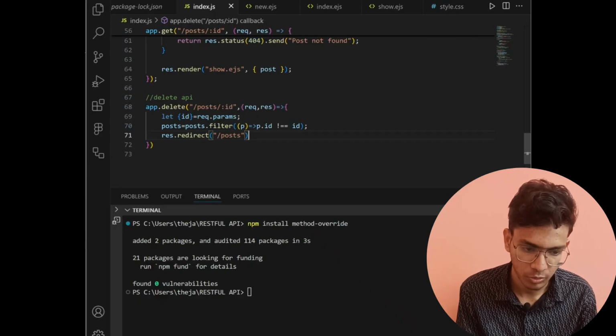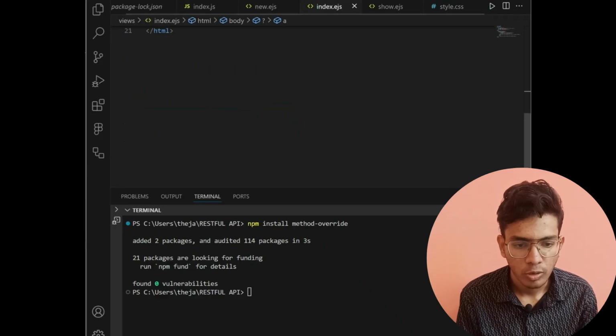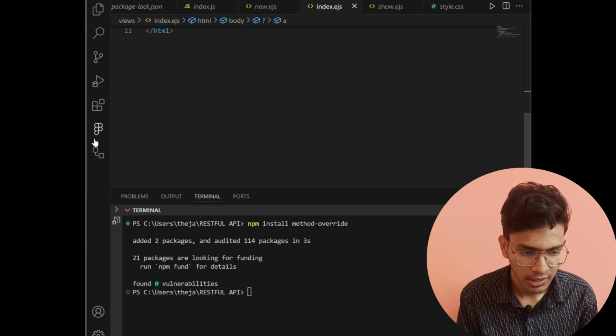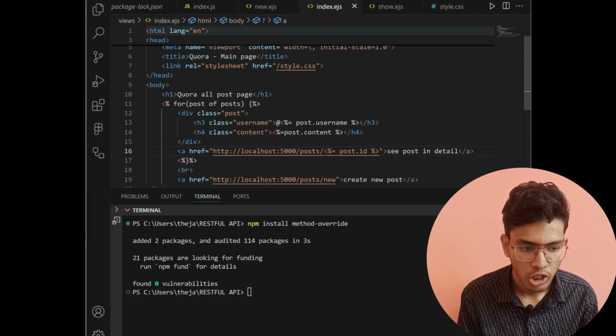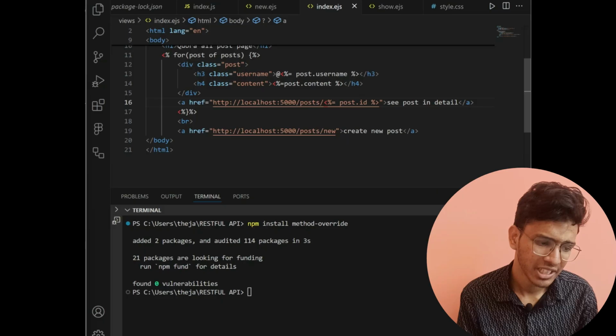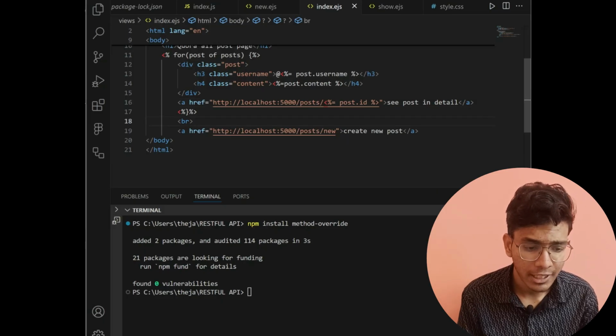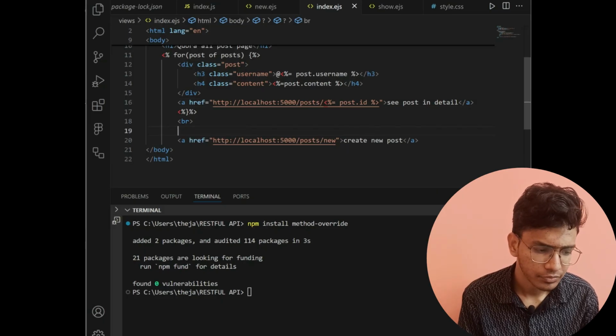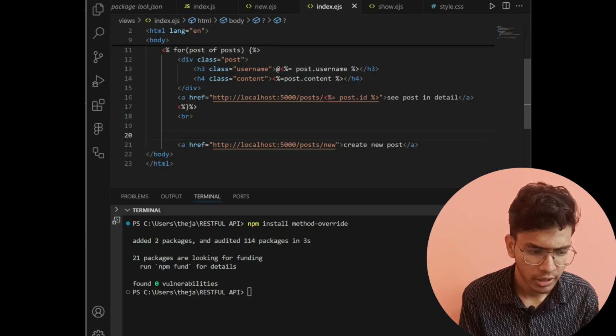Now in index.ejs I will create a form which is used to delete a particular post.